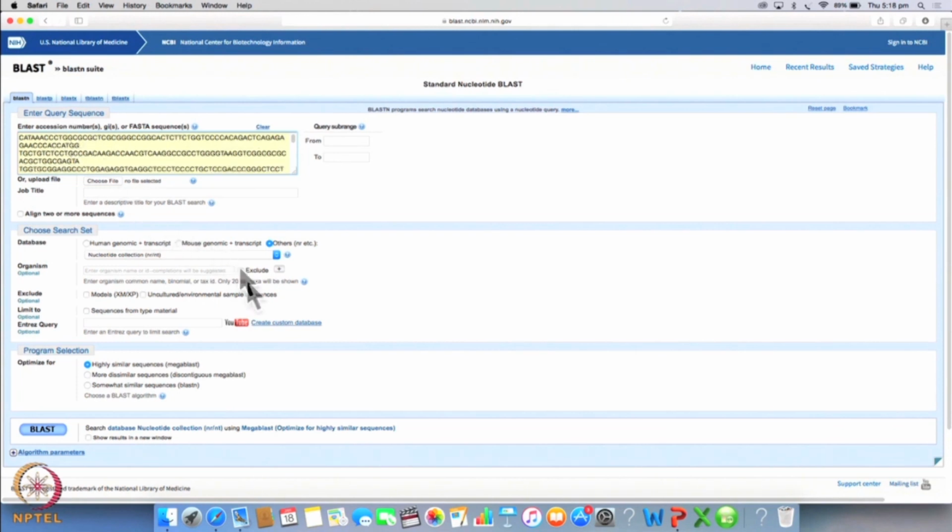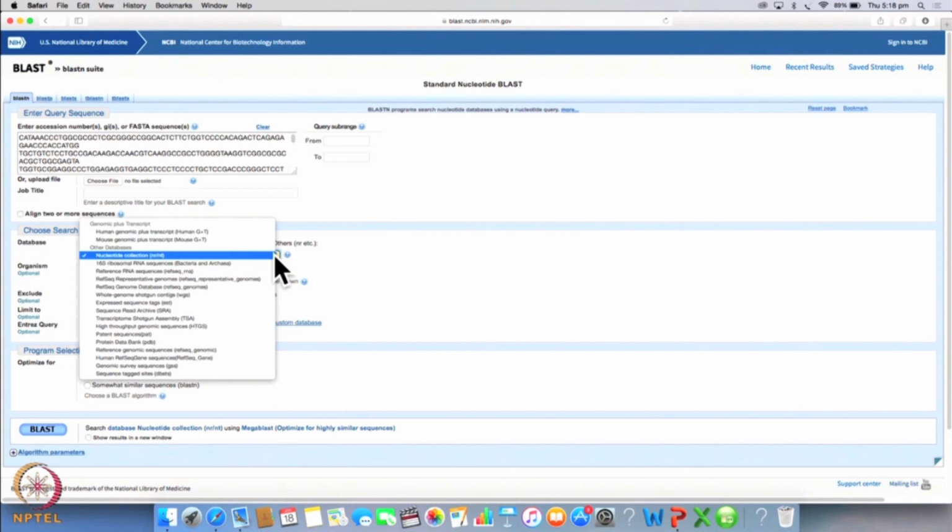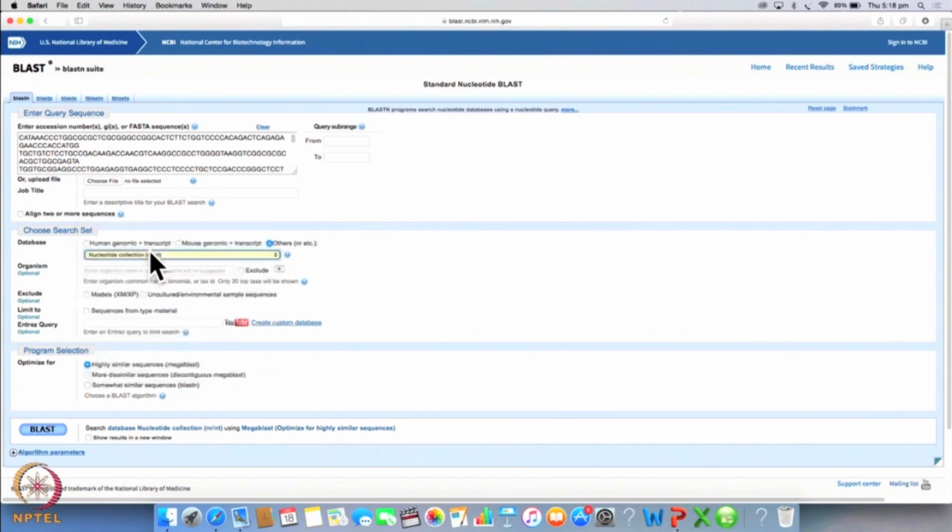You can choose a human database if you know your protein is a human protein, or a mouse database, or if you want to see results from other species, you can choose other. We will click on other. This drop down menu here gives us a list of many databases. We will select nucleotide collection, which is a combination of all nucleotide databases. Now let's click BLAST.